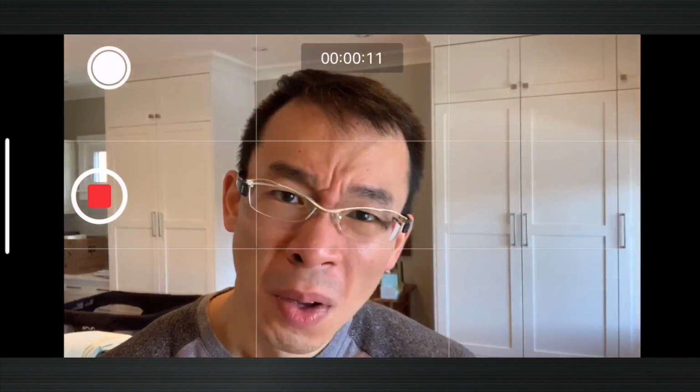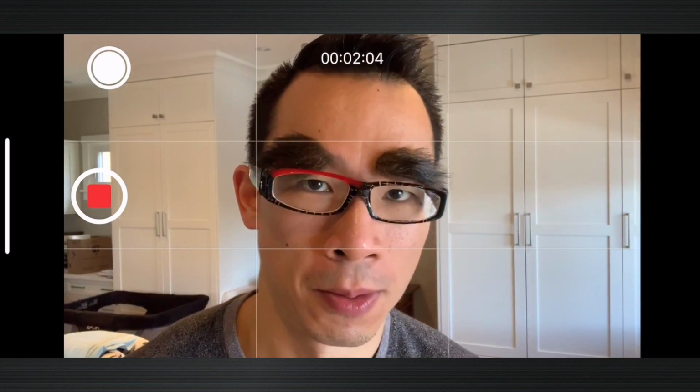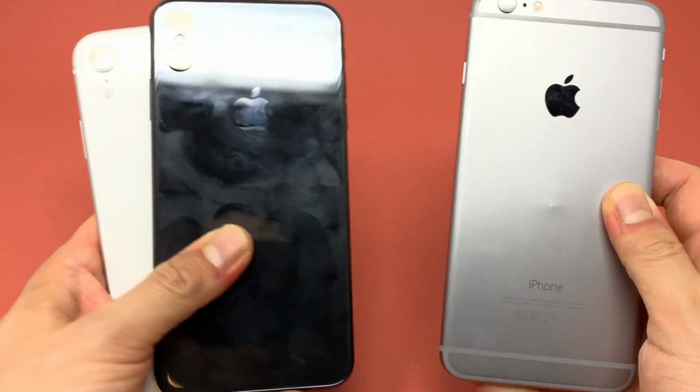Now if you're short on time, here's my 15-second recommendation when it comes to upgrading your iPhone based on the camera. In general, if you're over the top with your selfies, the front-facing cameras on the 2018 iPhones are just amazing. So unless you're using an iPhone X, you could easily justify an upgrade if you're a selfie monger, that is. If you're rocking something like the iPhone 6 or 6 Plus and are thinking about upgrading, then the iPhone XR and XS would both be great upgrades.